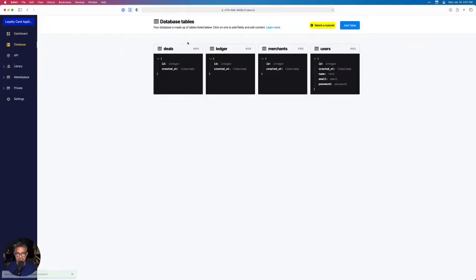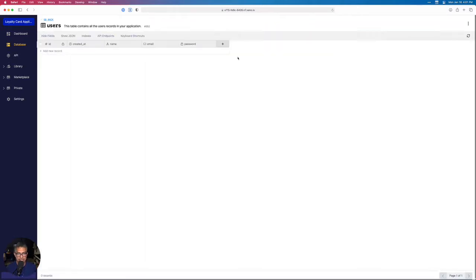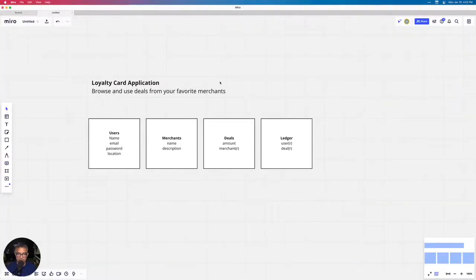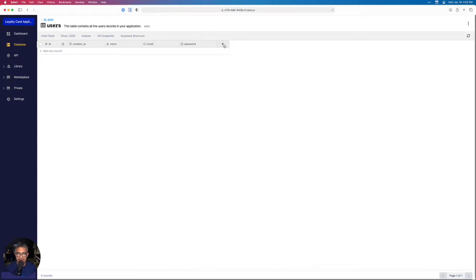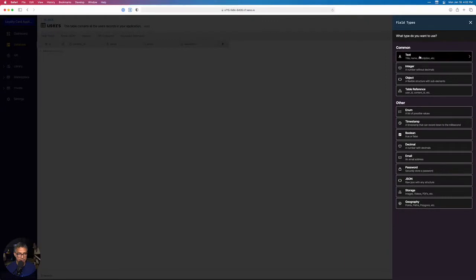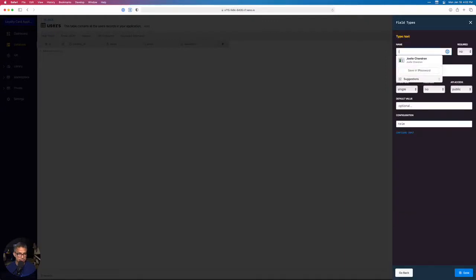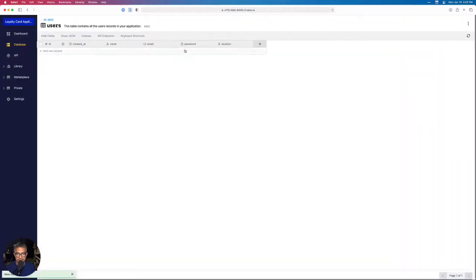These are the four entities or database tables that I have created. So here within users, Xano automatically creates a couple fields for your user table: your name, your email, and your password. Now remember, I wanted location here. So if I want to add that, I just add that as a field type here, clicking the plus button. And I'll just go ahead and make it a text field, and I'll just call this location, okay? So I'm going to go ahead and click save, and now it's a field type. So if I want to add my first user, I just click on that add new record.